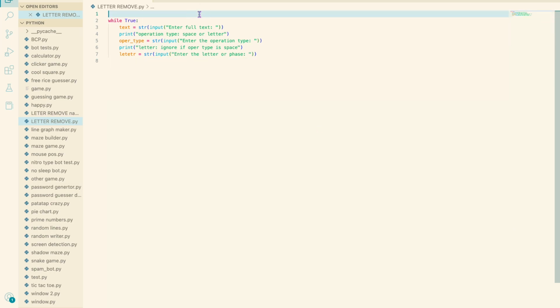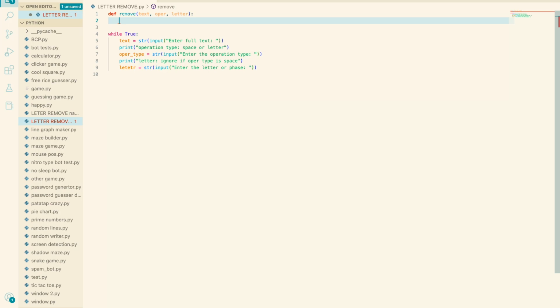And now let's create the main function. So def remove, and for the parameters, let's add text, oper, and letter.